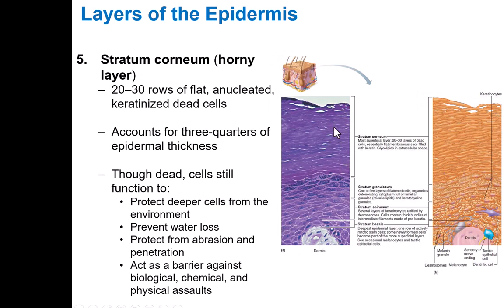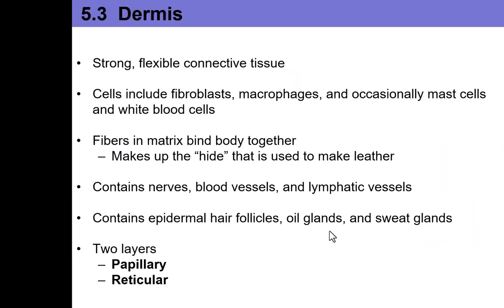Stratum corneum, look at how thick it is compared to the other strata of the epidermis. So I would argue that the stratum corneum is really giving the entire epidermis its thickness, because there's a lot of cells here, 20 to 30 layers of cells. They are all dead, they're flattened, and they're basically just keratin. So it's the stratum corneum that's really serving as that protective mechanism of the skin. These cells are constantly sloughing off, but they will get constantly replaced because the stratum basale is undergoing mitosis all the time. All right, so that was the epidermis.